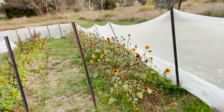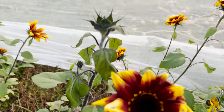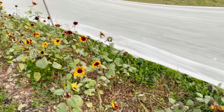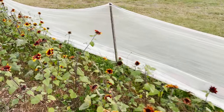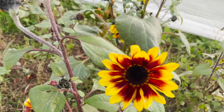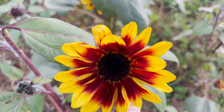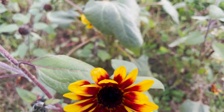These sunflowers up here, Royal Velvet. The open ones, obviously, that got hit by the frost are no good. We've really been through and picked everything that we wanted off this. This is sort of just collateral damage at this point. This one looks okay, but you can see tiny little bits of damage, and it's only going to get worse as it sits in a vase. So you just leave it at this point.